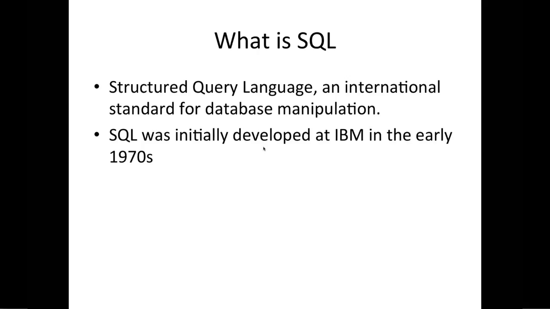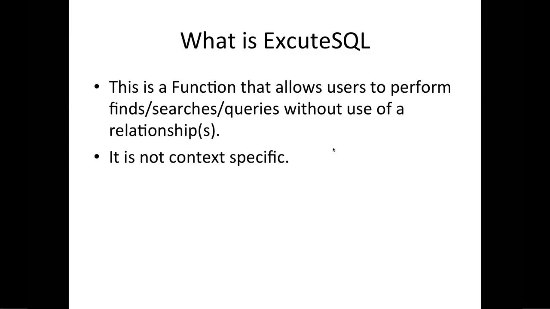So what is SQL? It's a structured query language, an international standard for database manipulation. SQL was initially developed at IBM in the early 70s, and it was proprietary to IBM for a long time, and then it became public. What is ExecuteSQL? It is a function that allows users to perform finds, searches, queries, all meaning the same thing, without the use of relationships, and it's not context specific.